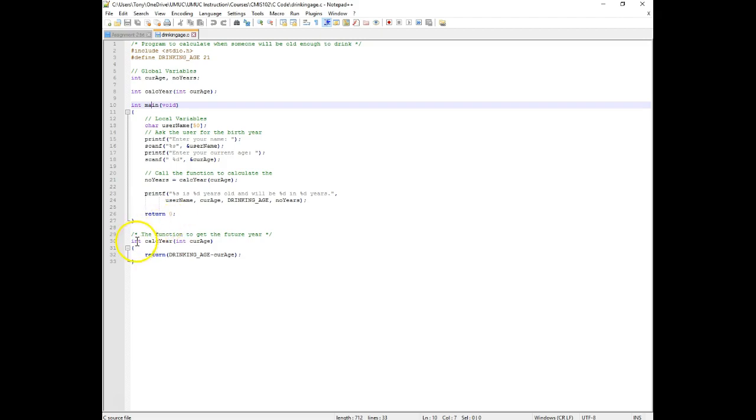And again, in this case, we have an int, and this is what must be coming out of that function. So in this case, we're going to return the result of drinking age, which we see up here is a value of 21, minus a cur age value, which again we see up here is an integer value. So the result of this mathematical function, drinking age minus cur age, will be returned to whatever area called it.